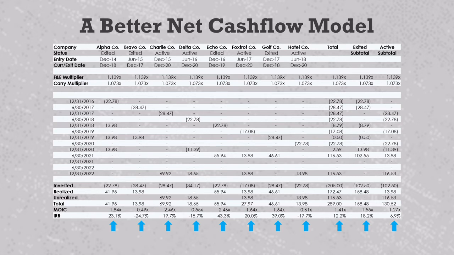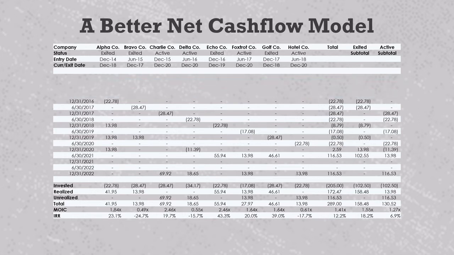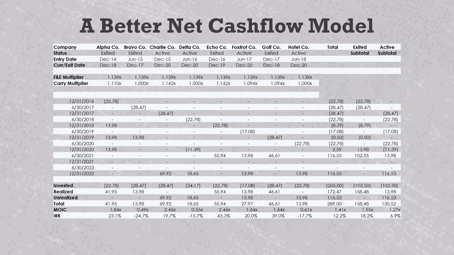Now this here is a pooled carry model. What that means is we calculated the F&E and carry multipliers for the entire portfolio and then kind of worked backwards, applying those multipliers to each of the deals. But that's not the only way we can do it. We can also calculate the carry multipliers for each deal independently like this. When we apply them to the company cash flows, we get a deal-by-deal carry model and a set of deal-by-deal net returns that are usually a bit more conservative than those of the pooled carry model that we showed earlier.